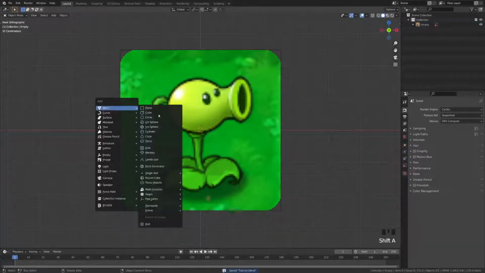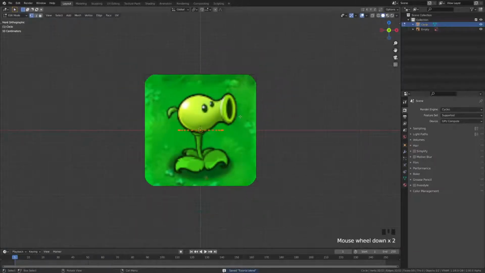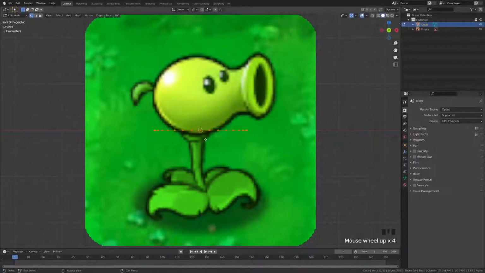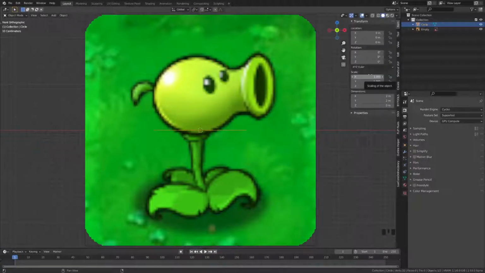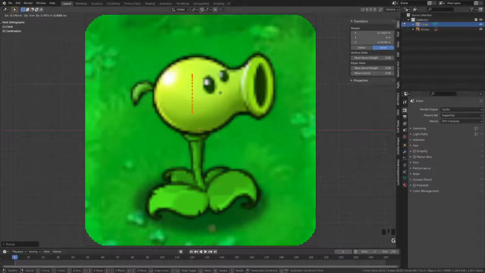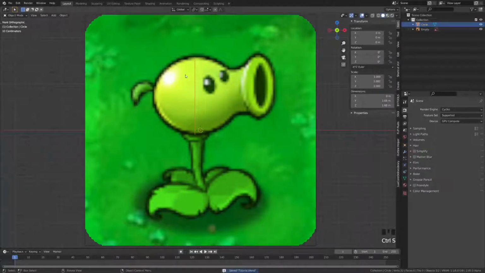I'm just going to start by adding a circle, and I'm going to do everything in edit mode, because when you scale things in edit mode, or move and rotate them, all of these things here in the item, the scale specifically, stay at the defaults, which is going to make the later effects, like the outline, consistent across the scene. Instead of scaling in object mode, which is going to change the scale here, just scale in edit mode. So I'm just going to move it towards the middle. It doesn't need to be perfect because the subsurf is going to change it a bit, and we're going to need to do some more tweaking.